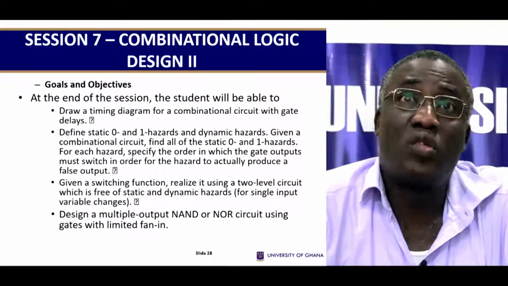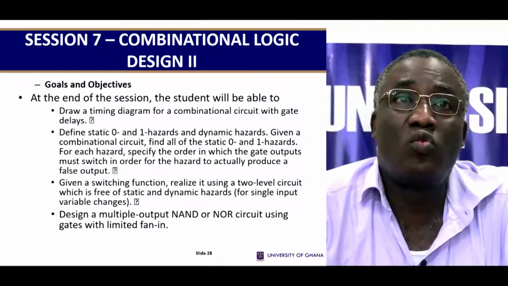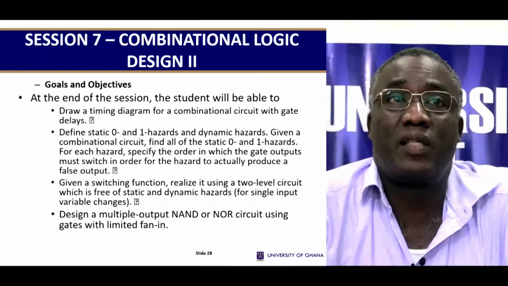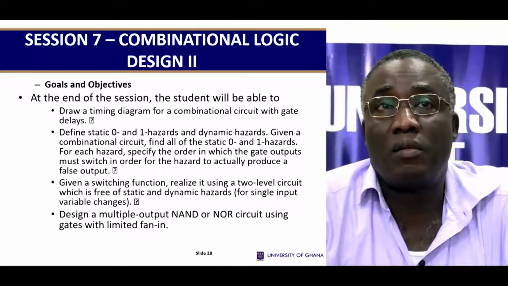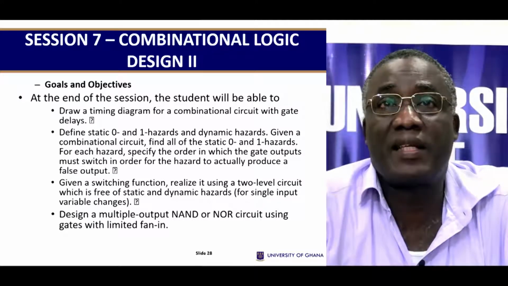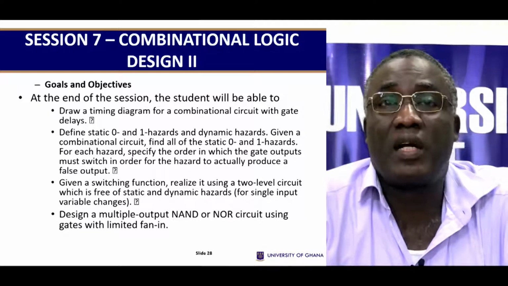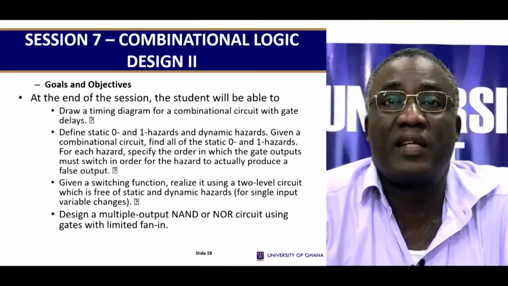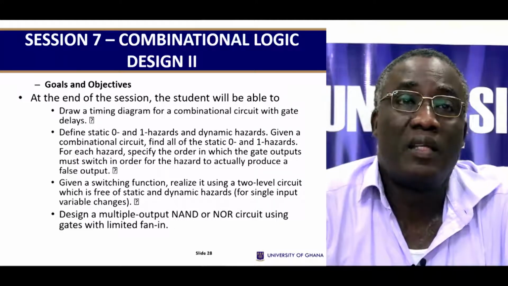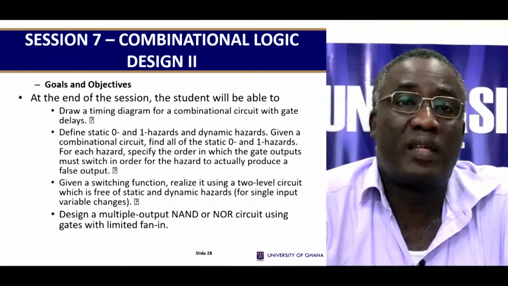Section 7 will be a continuation of combinational logic. We'll learn how to do timing diagrams for combinational circuits, gate delays, and define static zero and one hazards and dynamic hazards. Given a switching function, how do you realize it using a two-level circuit which is free of static and dynamic hazards? Design multiple output NAND or NOR circuits using gates with limited fan-ins.